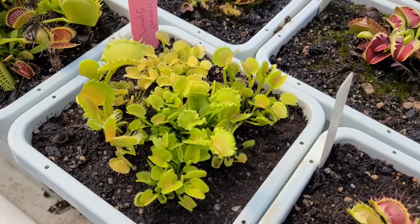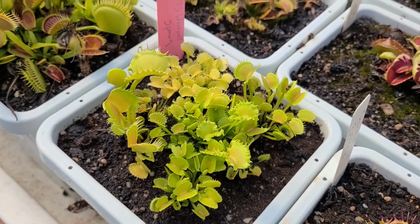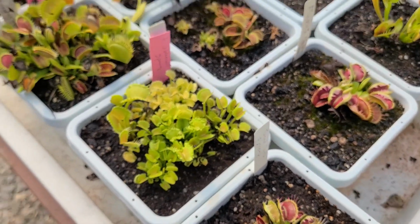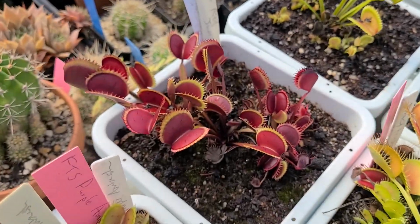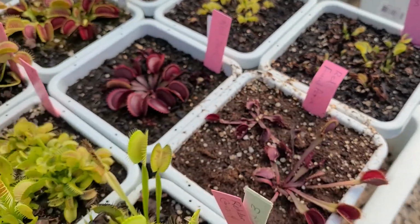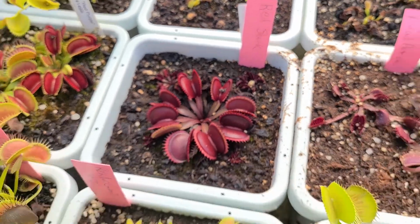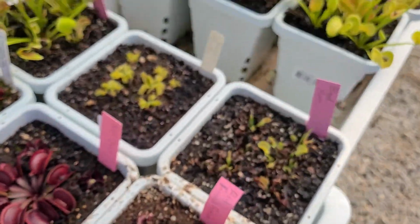Here's a Werewolf Spawn. This is one I germinated from seed a long time ago. Pretty cool plant. What else do we have? FTS Red Jaws, a nice one. Take a quick swing to my left over here. There's a red shark. Nice plant. Red shark teeth, I think it is actually.